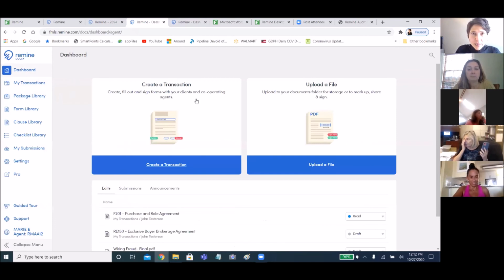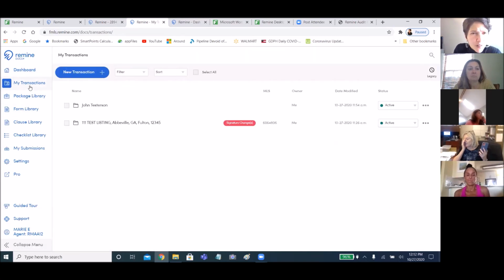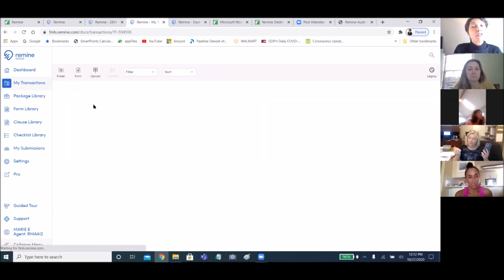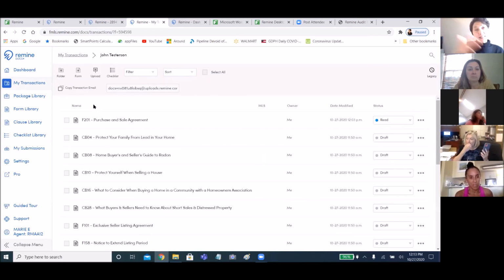Anyone who wants to remain on certainly can follow along with this. I'm going to go back into one of the transactions that we were just in, and let's even just experiment with adding in just one of the RMAA forms as it is currently. Again, we're hoping that within the next week, you should be able to just add these things as a form. But let's say you have a builder contract, okay? A builder contract that they're going to send over to you as a PDF, or maybe they're even going to give you the paper version.